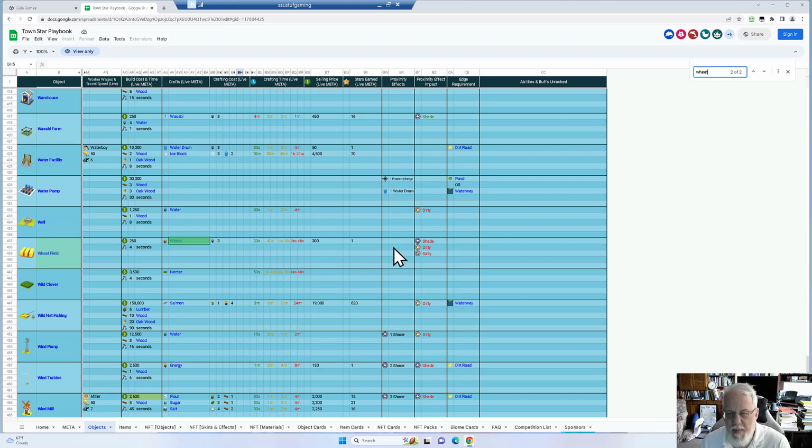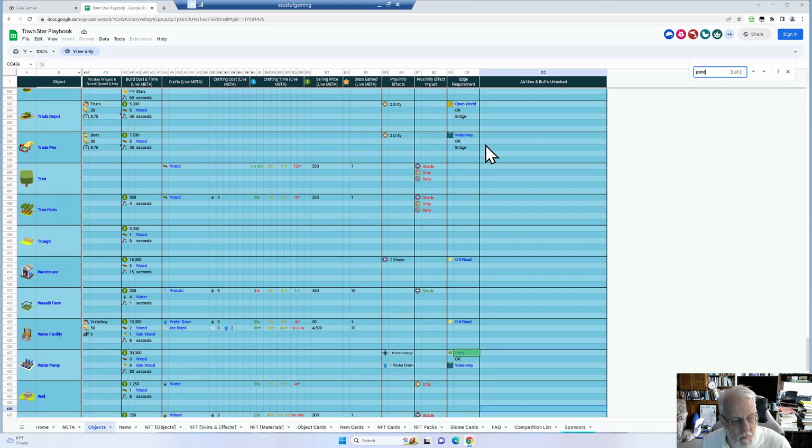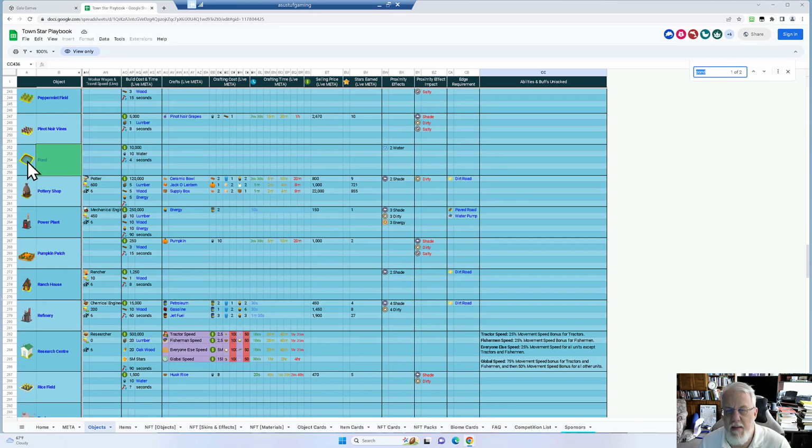Now let's talk about how you get the water in there. So we talked about needing 3 water to get the thing to grow. So now we're going to go look for a pond. You can either scroll back or you can just come over here and search for pond. And I need to go backwards here. On the left side, there's your pond.